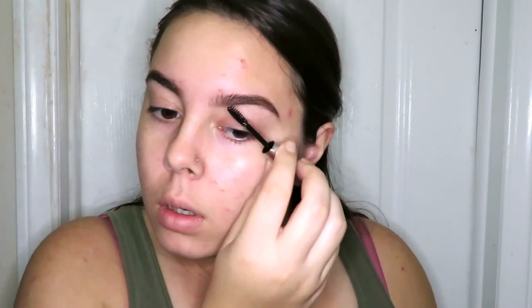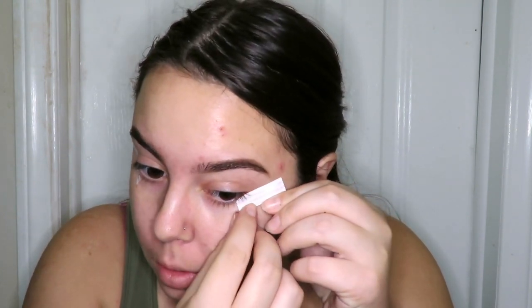Funny story — I'm actually listening to Go Radio while I do my makeup, so that's why I'm singing to you. Now I'm going in with Anastasia Beverly Hills Clear Brow Gel just to set my eyebrows. And now I'm going to take some scotch tape and stick it on the back of my hand first just so it's not as sticky — all I had was double-sided tape, so that's why I'm using it.